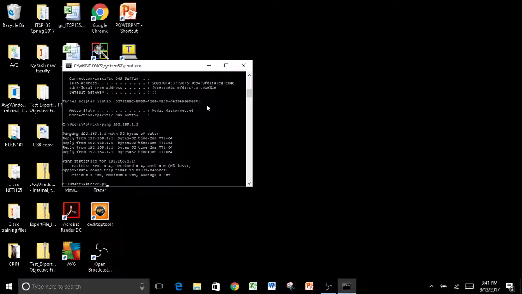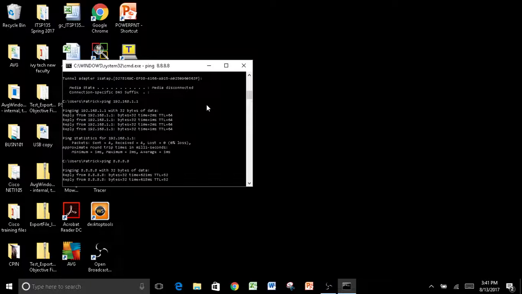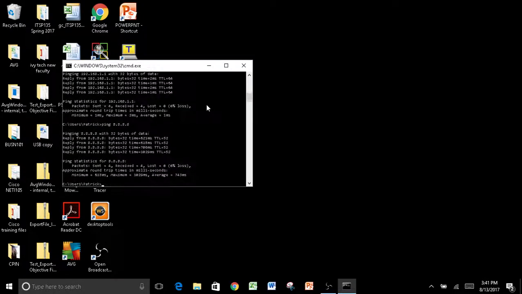And we could also ping 8.8.8.8 as a popular DNS server. I believe that one's run by Google. So we've also got connectivity outside of our local network.